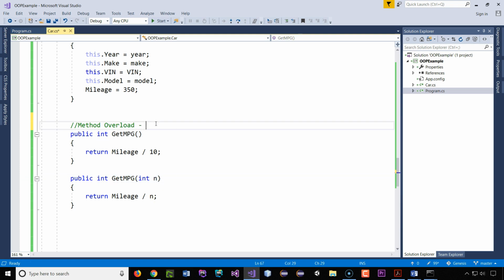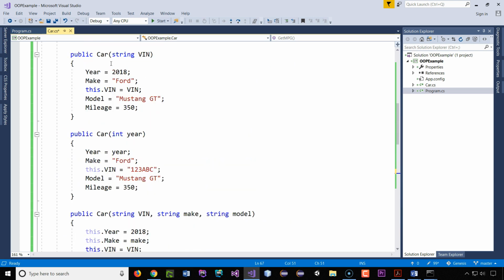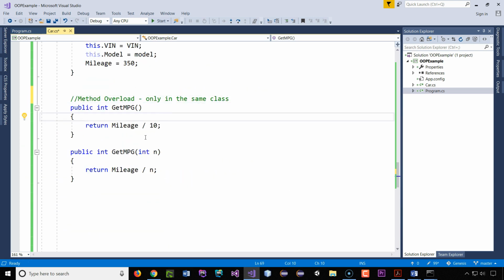This is only in the same class. In this case, the car class, right? The same class. So I can do that. I can add more numbers if I want. I can do a different calculation and just keep building this function with a different signature. As long as I have a different signature, I can have as many as I want.